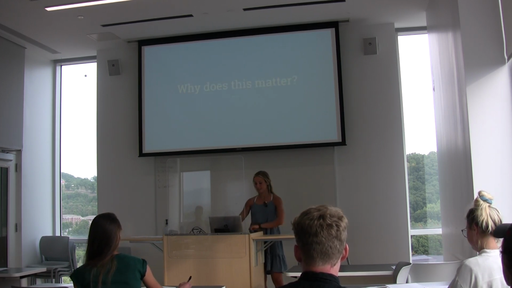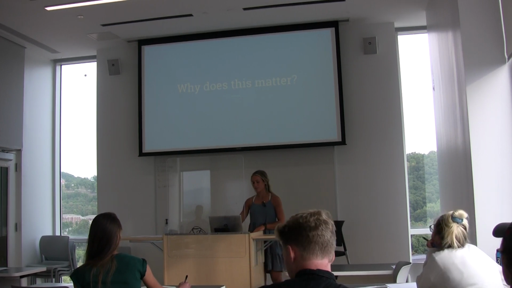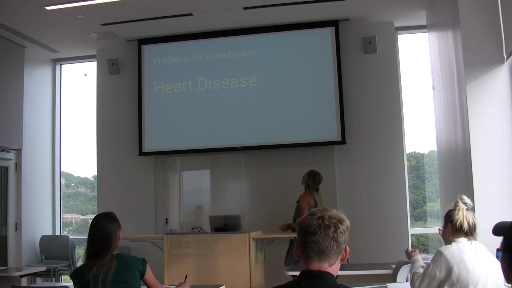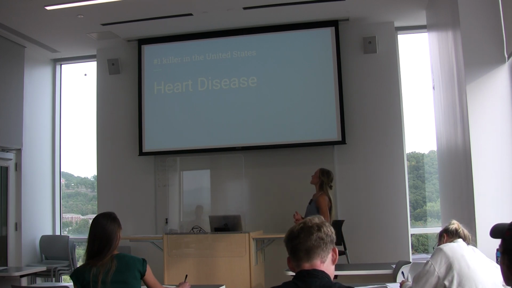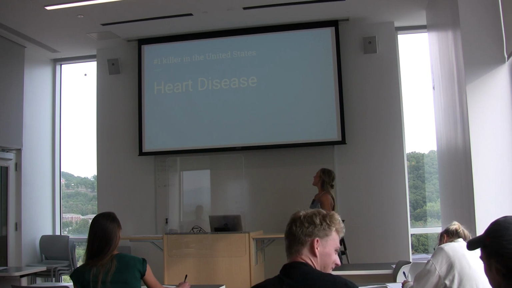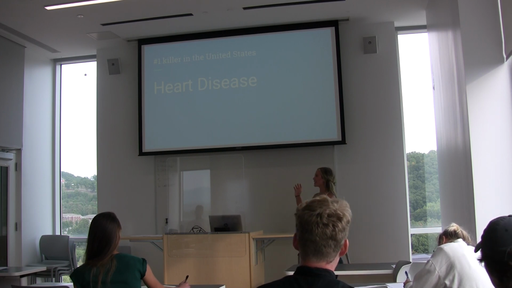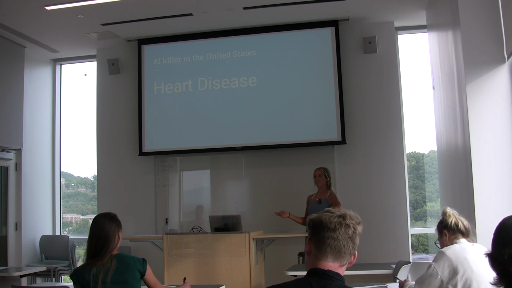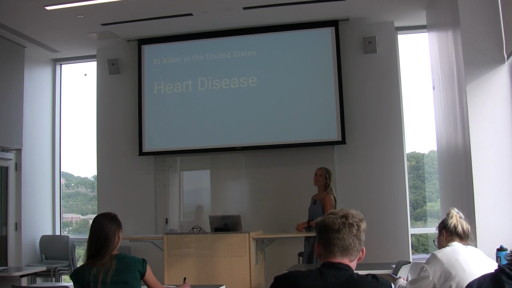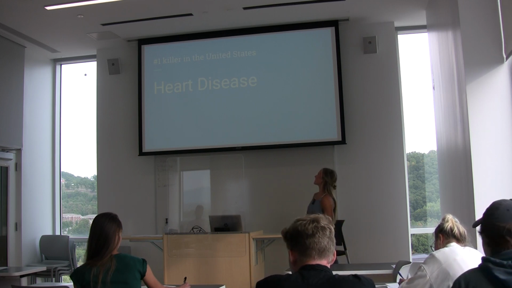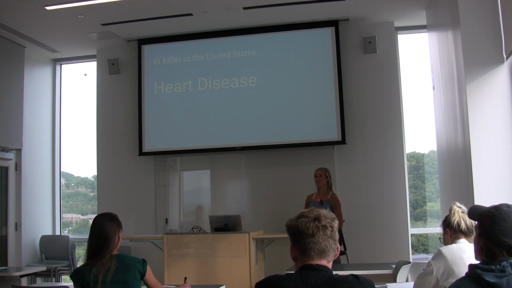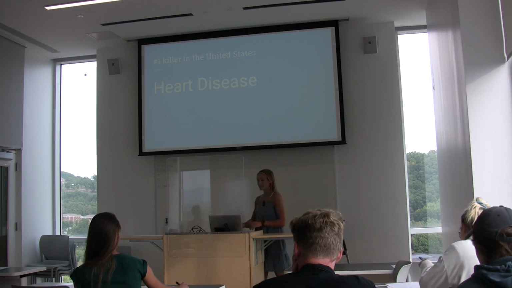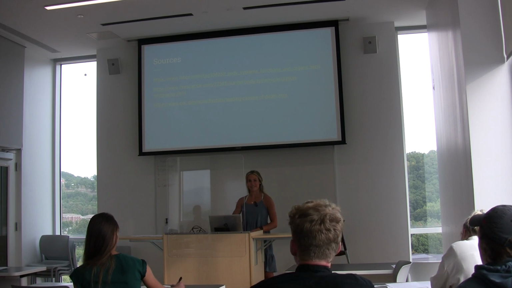Okay, why does this matter? That's a good question. The number one killer in the United States is heart disease, which you may not have known. This is killing more people than suicide, any other disease, more than corona. Heart disease is the number one killer, so that's why it's important to lower our risk factors and think about these choices. And those are my sources.